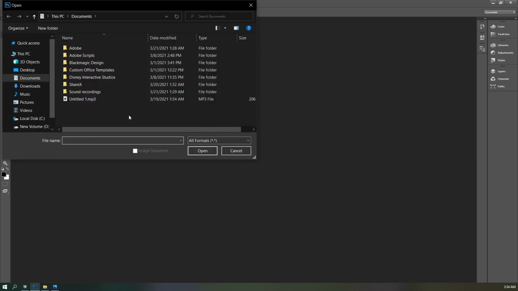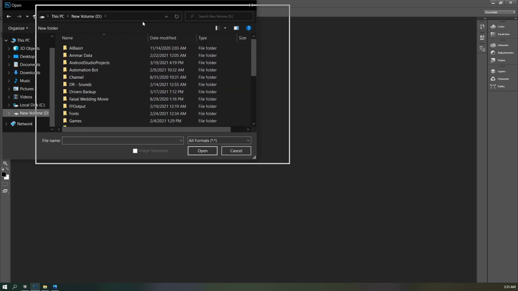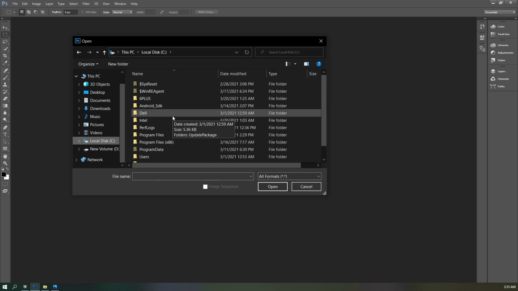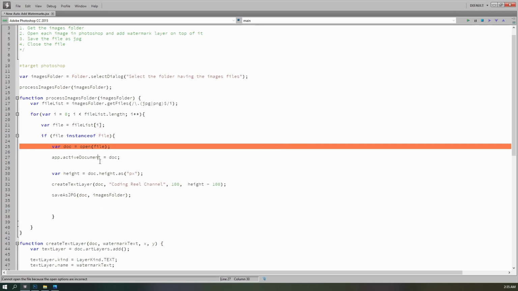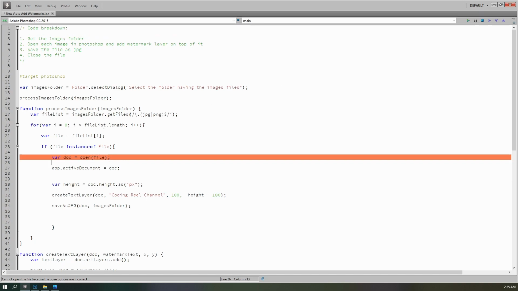Oh, what is this? It is showing the dialog folder. This is not what we want. So just cancel this one. Obviously it will show the error that we didn't select any file. So we have to disable the dialogs for the time being while this script is running.